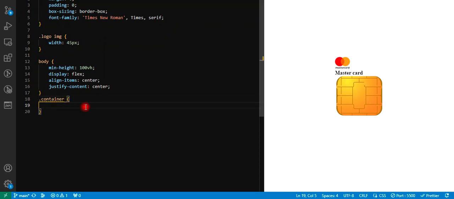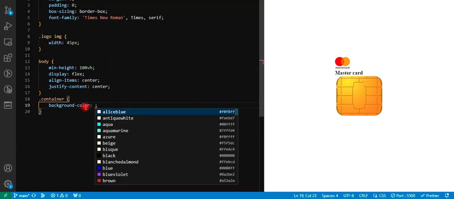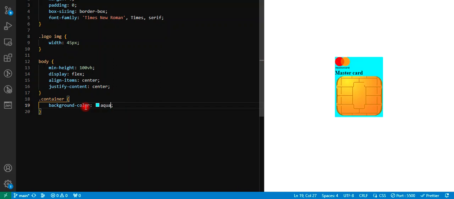First, what can I do to make it visible? Let me try to use background color so that you get to see what I'm trying to say. Background color, let me first use this aqua. Aha! See what happened? You see now that the shape of something has come out. Four sides: top, right, bottom, left.